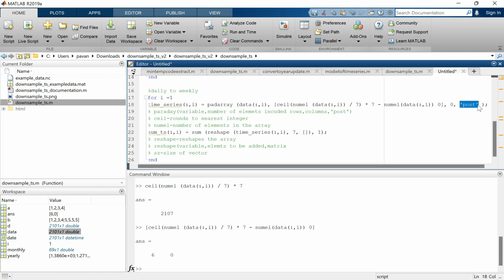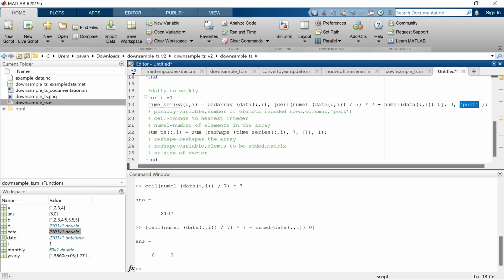If you remember, I have shown in the earlier example, post means after. So what will it do? In this data, it will add another 6 variables because we need to have a correct week to function. So if you don't want to add another random variable or zero variable, you can try to make your data set in such a way, by removing the excess days, so that you have a correct week.